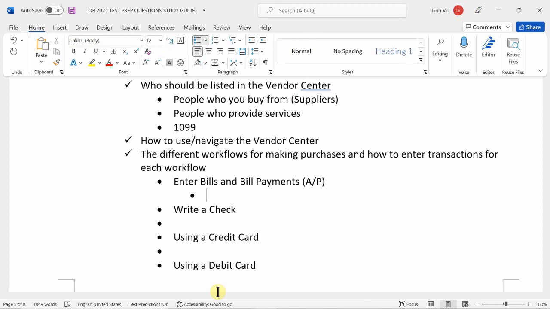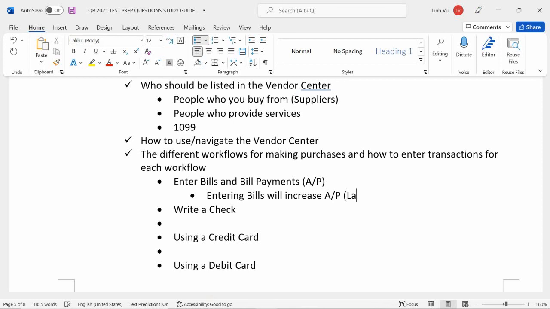Now, what does entering bills do with the accounting behind the scenes? What does it increase? Your accounts receivable, not receivable, payable. Accounts payable. So in this case, entering bills will increase accounts payable, which once again is a liability, right?